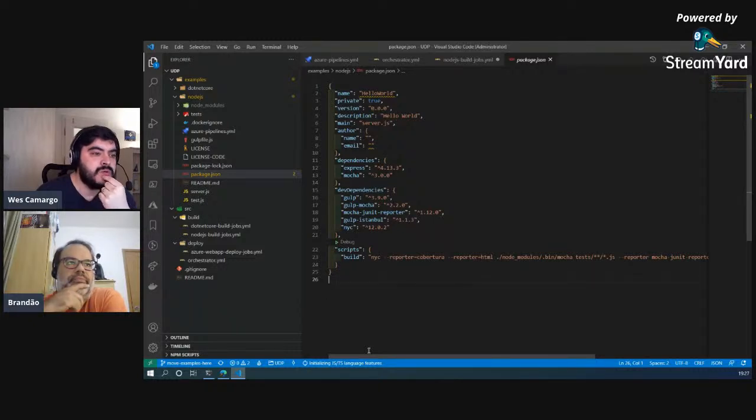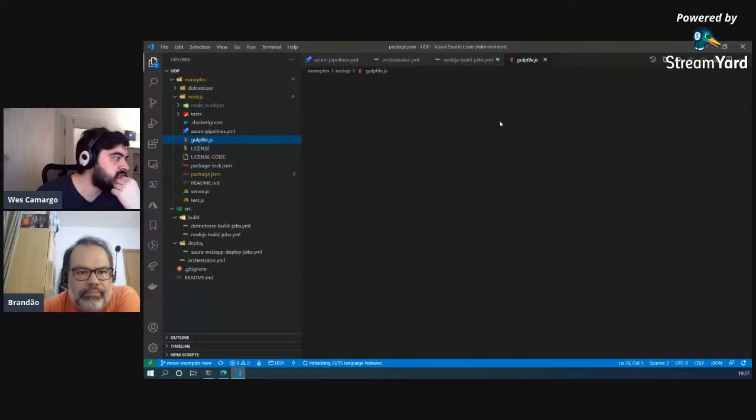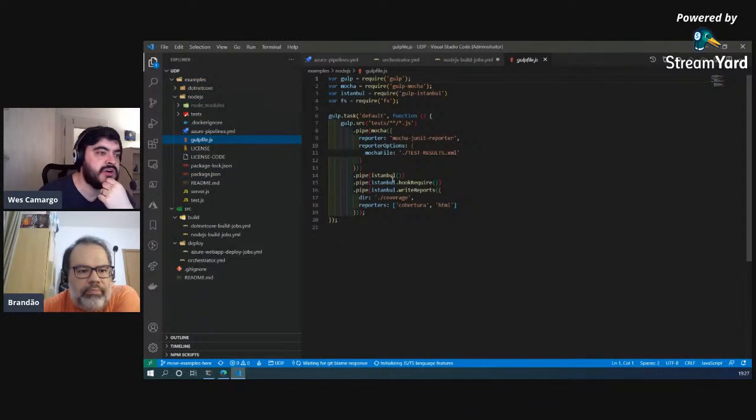Okay, I'm checking the documentation and looks yes. So we just need to change the deployment, because in the deployment file we are looking for a zip file.